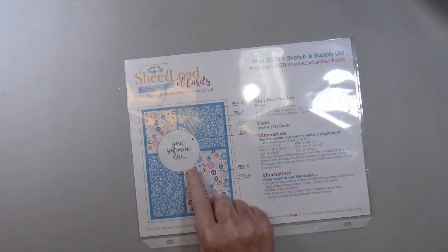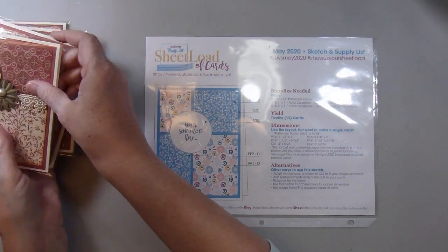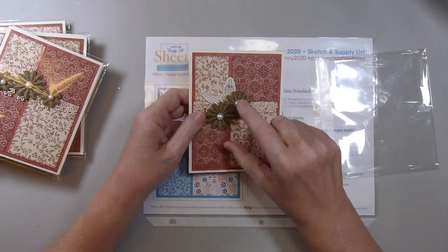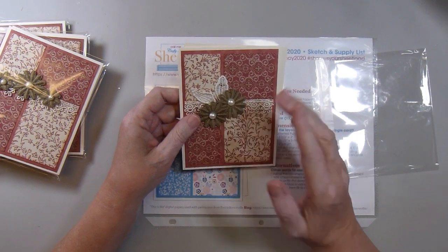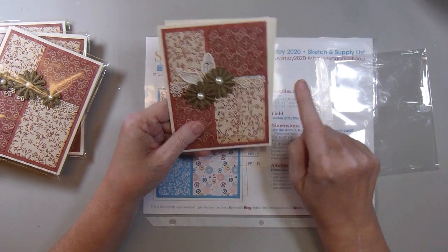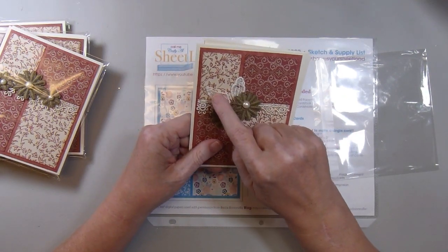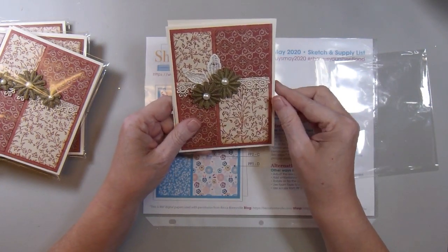I did not do a sentiment on a circle, but rather what I did is I pulled out some trims from my stash. This came in a long piece, and it was larger flowers and smaller flowers, and I just cut them apart. And then I used some lace as a little border between the top part and the bottom part, and then I had some little applique leaves in my stash, and then some flat back pearls.